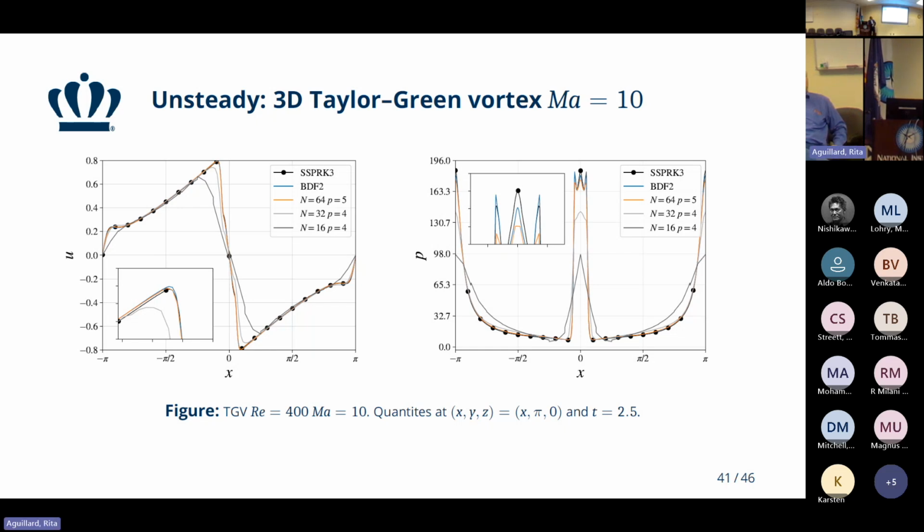And you see here, on the left is the velocity at a line, which is pi and 0 in this domain. And they're pretty much on top of each other. I tried to zoom in a little bit. You see the cursor. This black line and the yellow line and the blue line are quite close. There's a little bit of a difference between the blue one and the black one, and that is more pronounced when we look at the pressure. And you see that both the implicit schemes of the P6 and the P5 are a little bit lower in this peak in the middle. It's a little bit different from the explicit SSBRK3.